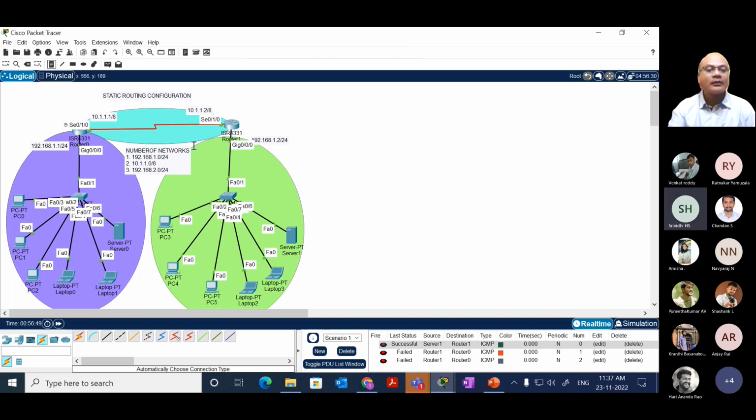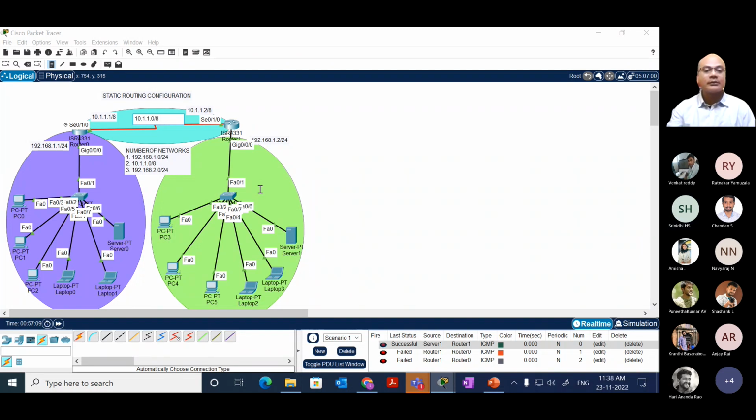Right, otherwise you can't understand, guys. That's the reason I have written this one network. If you want, I will write down the labels also. This is my WAN network, 10.1.1.0/8.